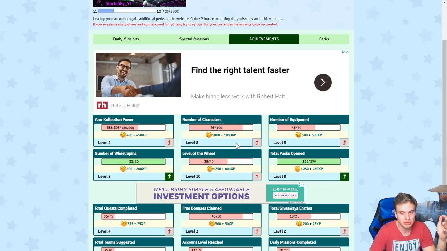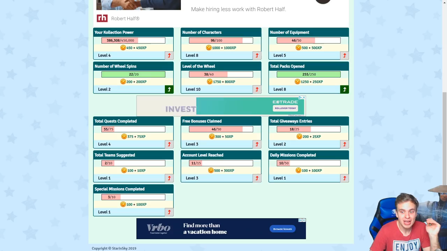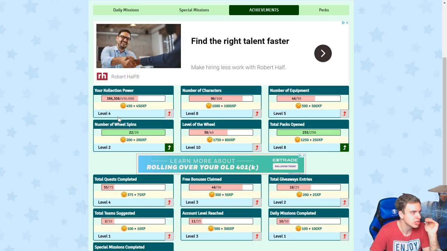As you see, when you just first open the game, you're probably gonna have everything at zero, which is fine. You're gonna level up fast, you're gonna grow your collection power and be able to level up your achievement. Each time you level up your achievement, you're gonna receive insane rewards. Achievements give you the most amount of star coins and XP, but also they are just one time. Once you leveled up, once you receive the rewards, you will have to reach the next level to receive the next reward. So it's not like you can redeem these achievements every day. So make sure to get as high as possible.